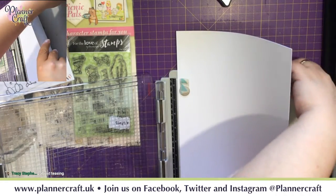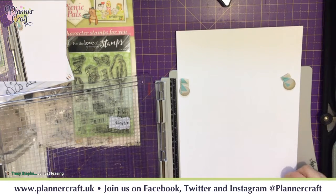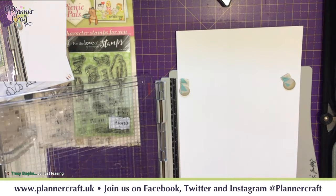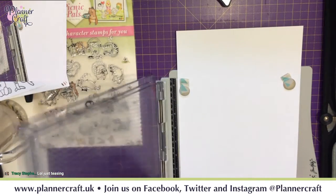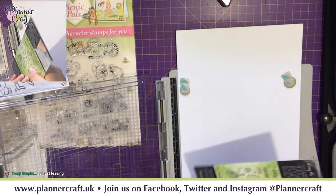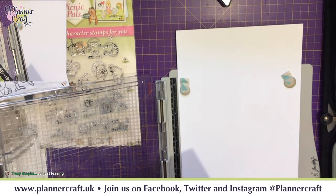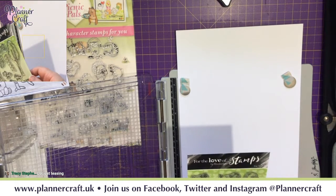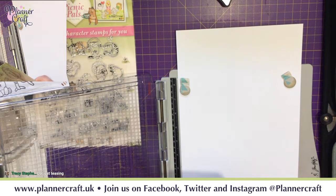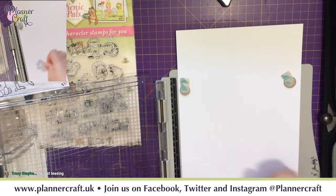I'll show you a few different inks that we can use for stamping. I'll try and make a note of these as I go, otherwise I'm never going to remember. The first set of stamps I'm using is by Hunky Dory, and they're really cute little critters. For this first one I'm going to go for the fox.